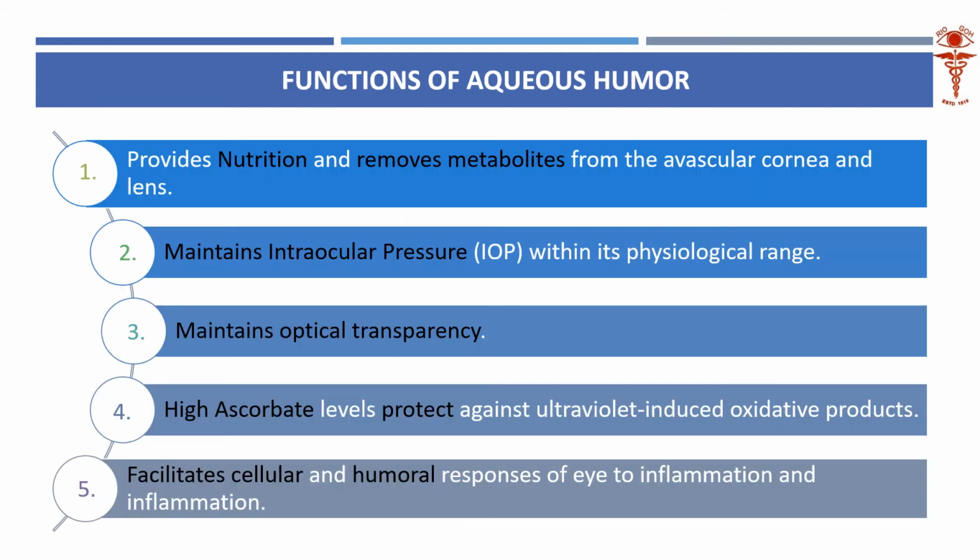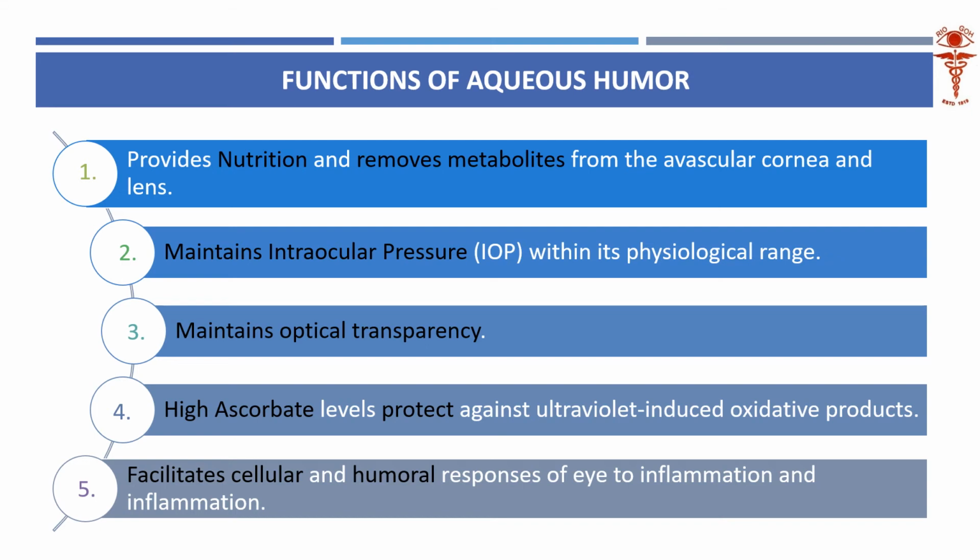So if somebody asks you what are the functions of the aqueous humor, it's very easy, very logical. I told you each of these, I told you previously even. I told you nutrition. I told you mainly nourishment of the structures of the anterior chamber of the eye, especially the lens and the cornea. Because these two structures are avascular. So there is no blood to provide them nutrition. The nutrition is provided by the aqueous humor.